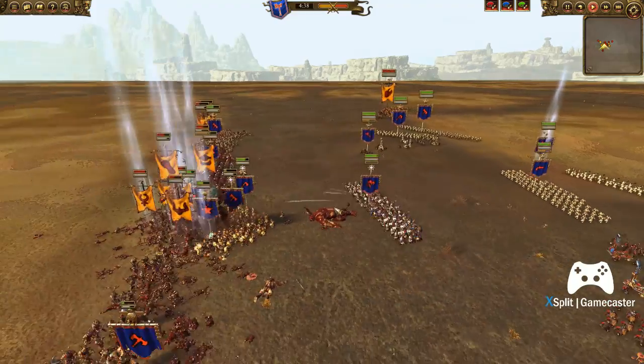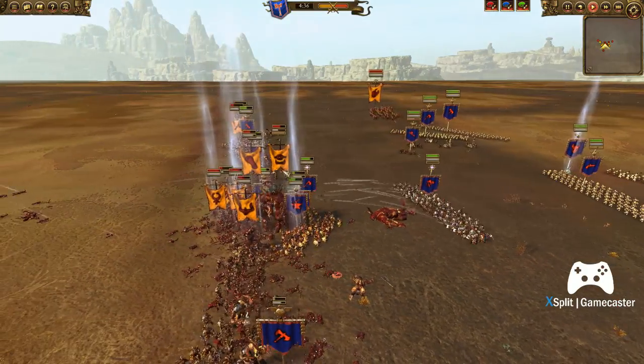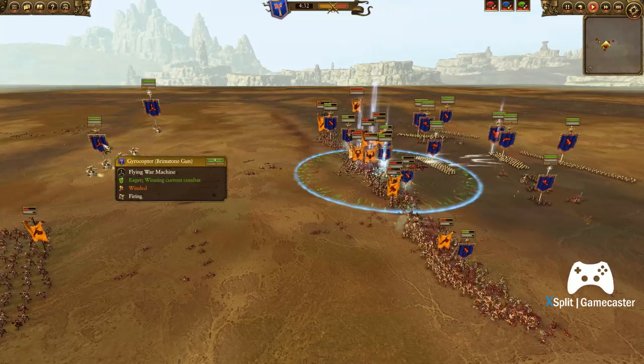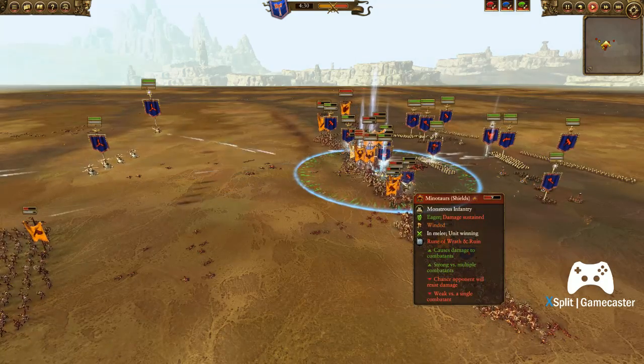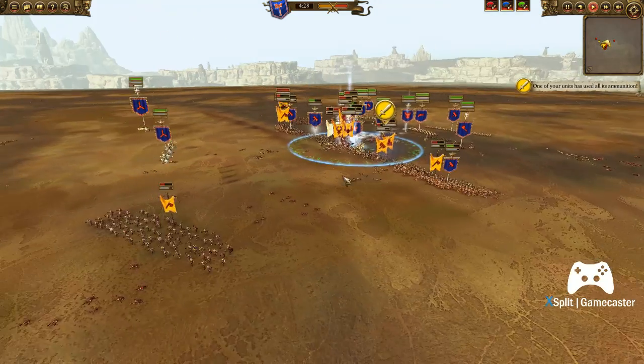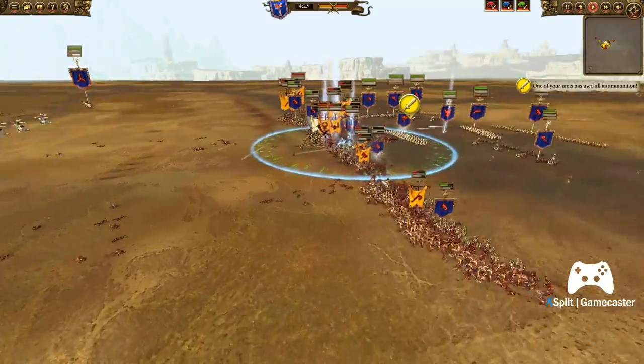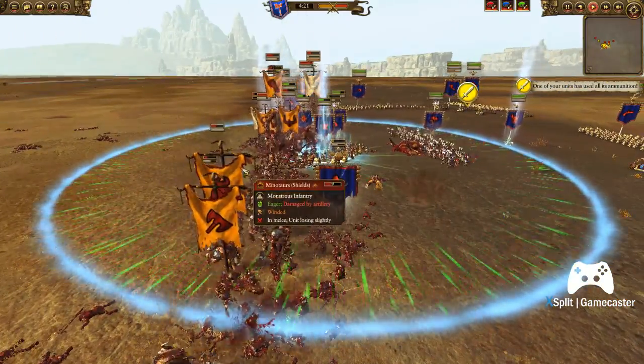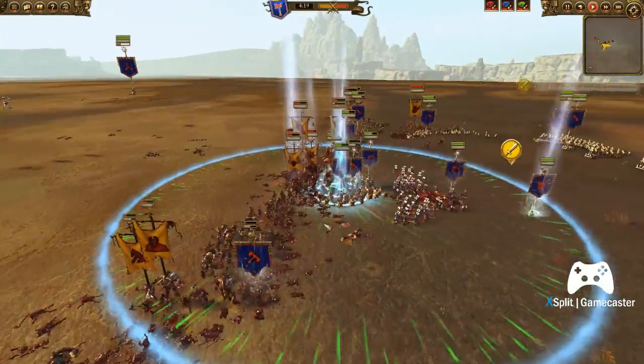Took a lot of my Ulthar Ranger ammo, but now I'm going to be targeting this other Cygor and the Giant. You can see these Gyrocopters now. We switch targets to the other Minotaurs, and I did cast a Rune of Wrath and Rune on them. Definitely meant to do that on the Bestigor unit. But you can see just how quickly I'm chunking these Minotaurs out.